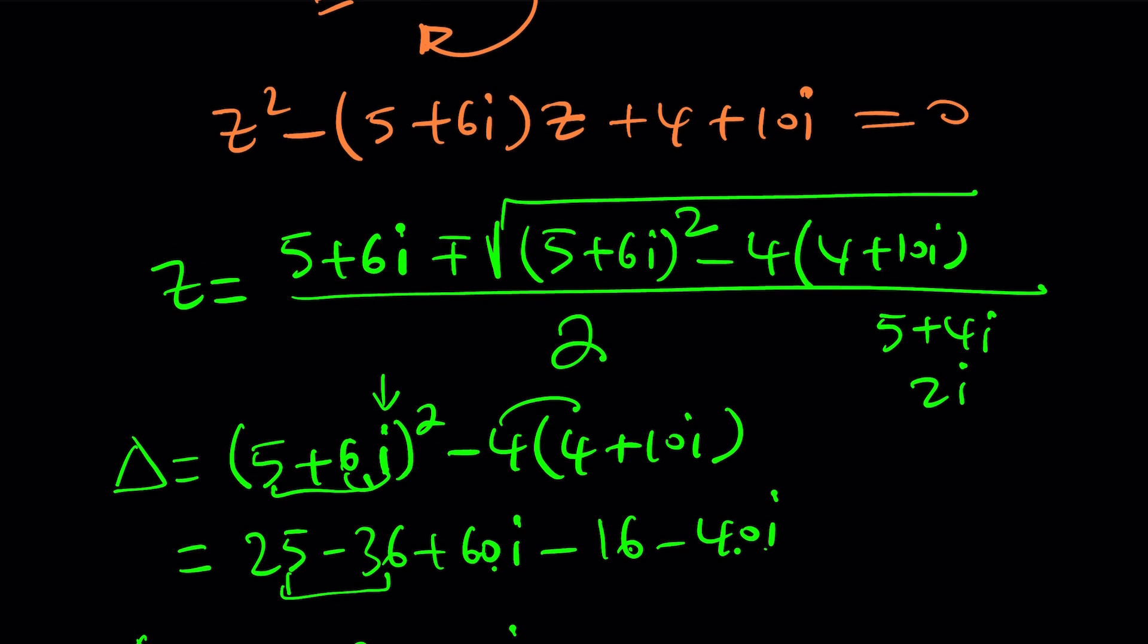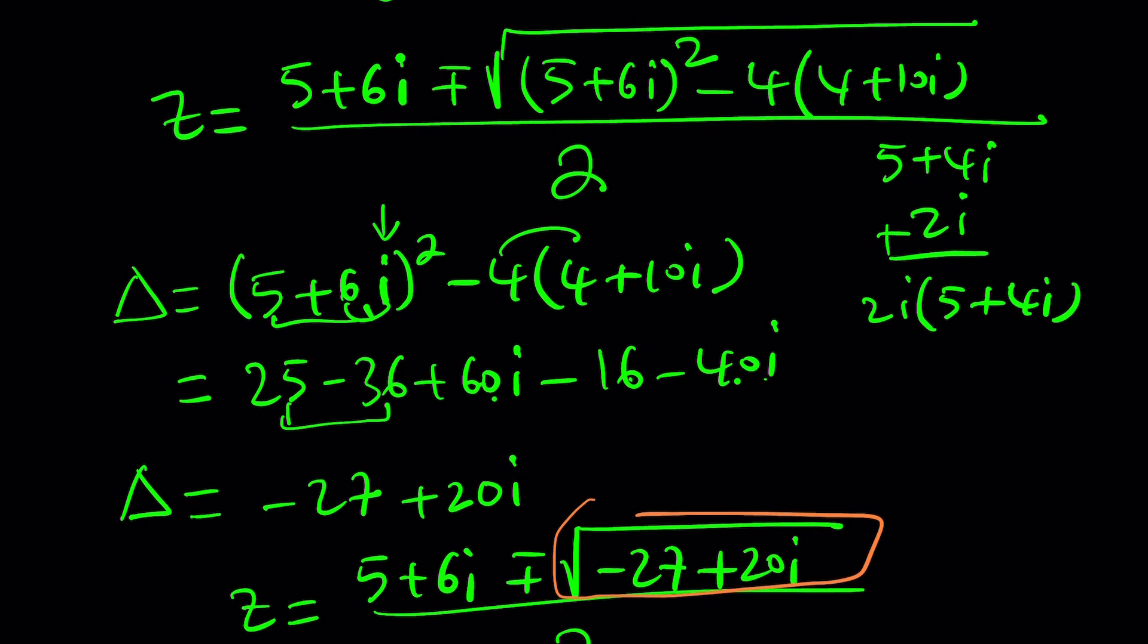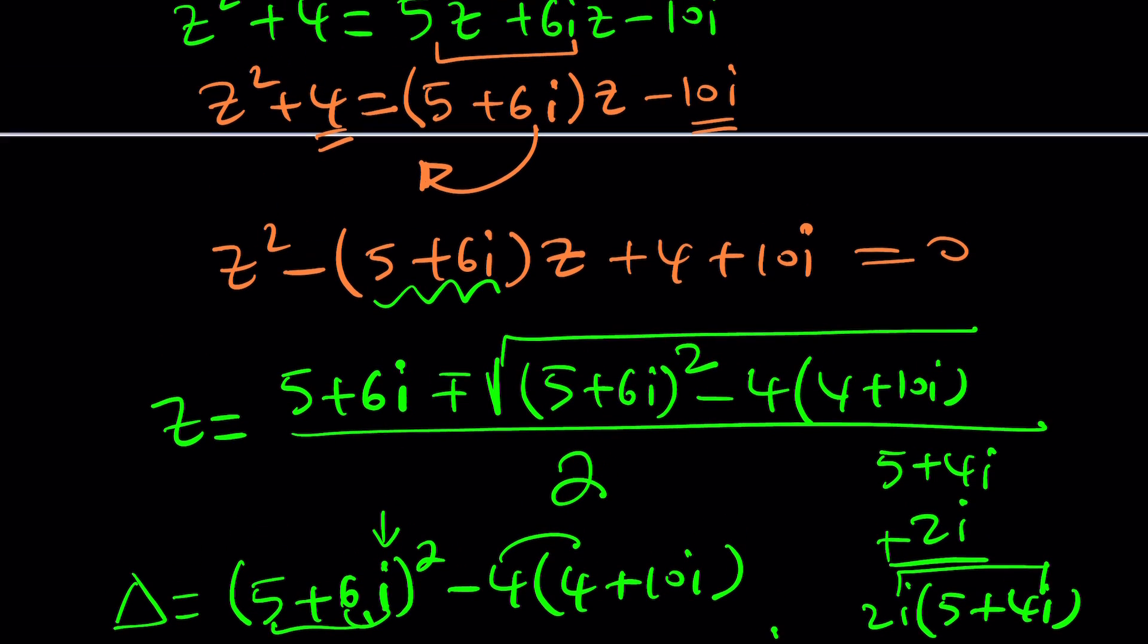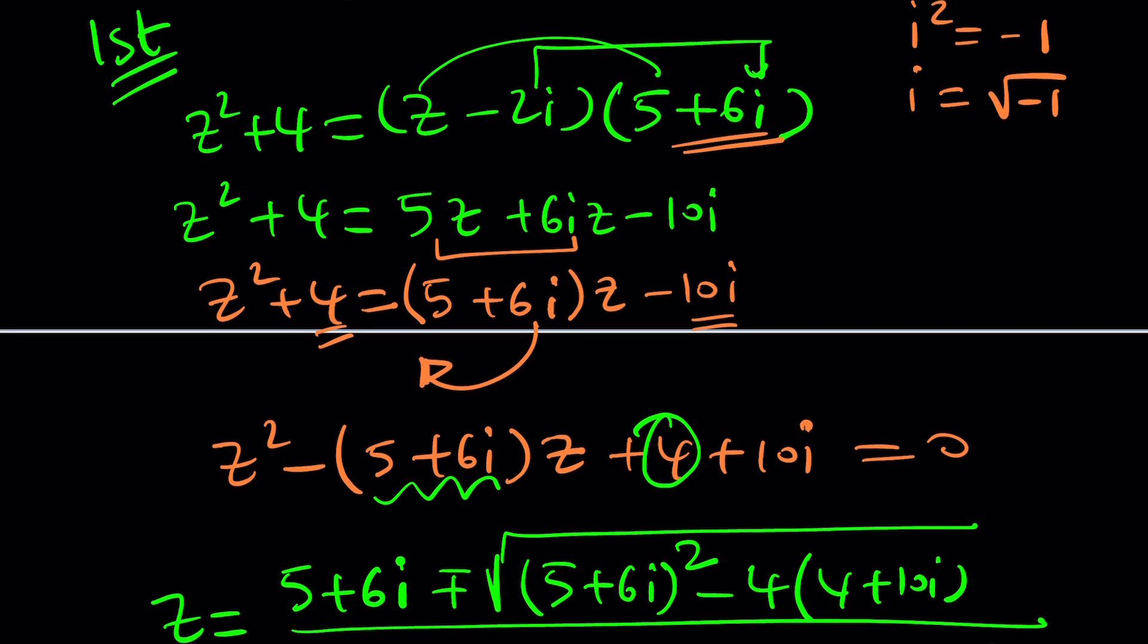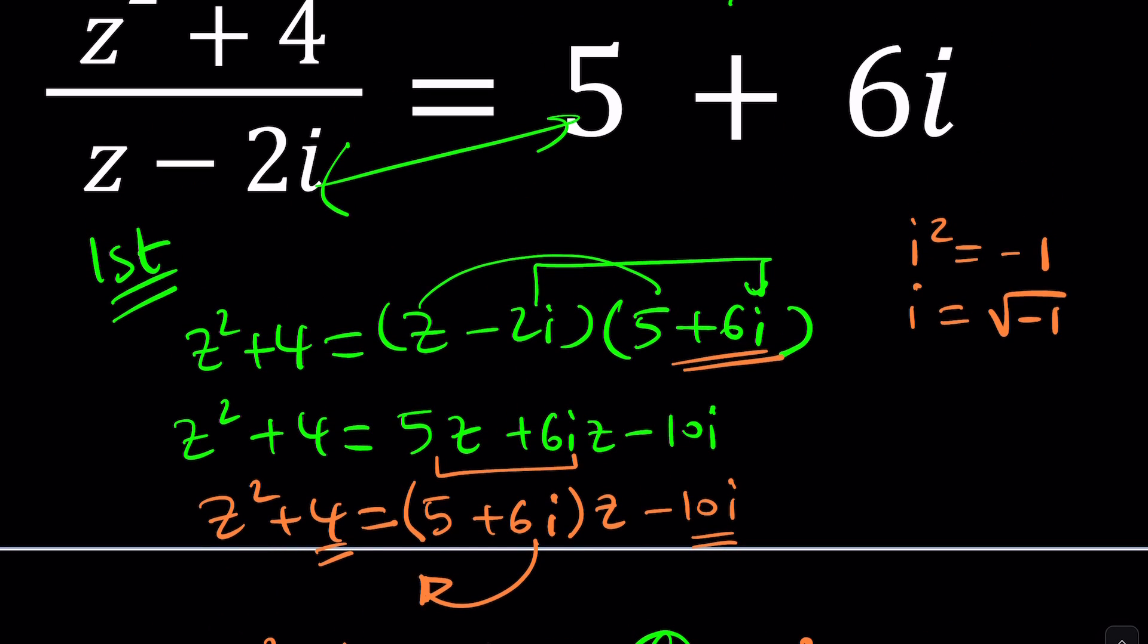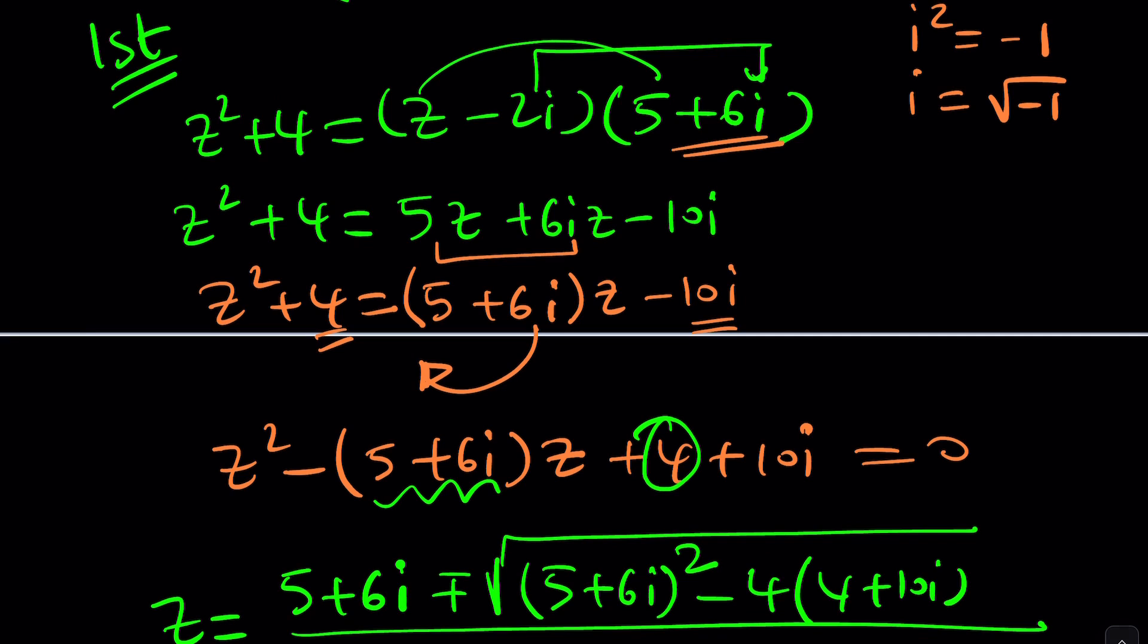And the other one is 2i. So those are the roots. And they kind of check. Because when you multiply, maybe they do, maybe they don't. If I add them, I get 5 plus 6i. So from Vieta's formulas, the sum is good. But the product, I'm not sure about that. I think it's problematic. When you do the product, it's going to give you 10i plus 8i squared, which is negative 8 plus 10i. So I'm supposed to be getting negative 8 plus 10i. So this should be a negative 8. And why would that be a negative 8? Let's go ahead and check it out. So we're supposed to multiply these two things. That's going to give me 5z, 6iz, minus 10i. Ooh, I forgot one term. Minus 12i squared, which is plus 12. There you go. That explains it.